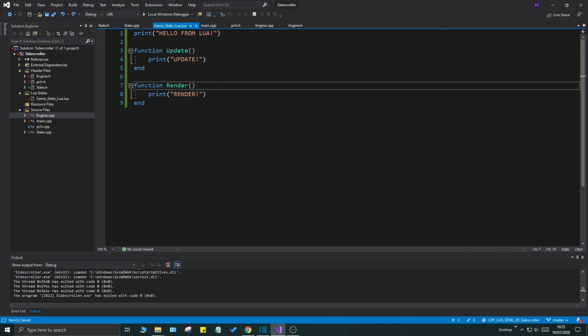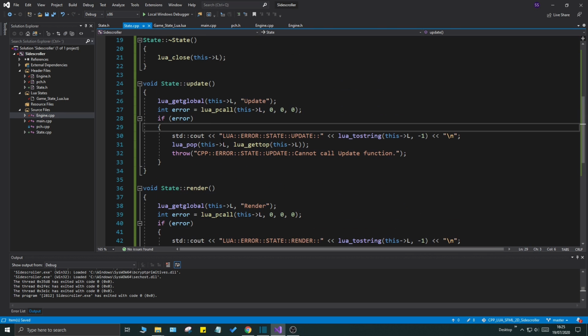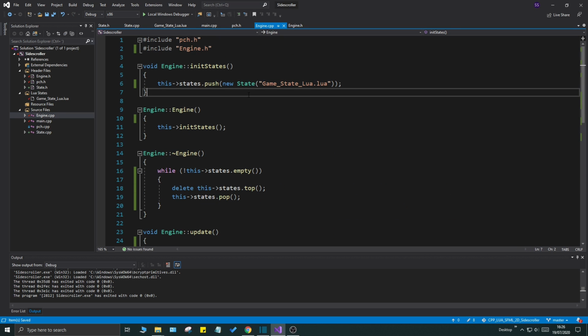There you go, guys. That is pretty much it for this video. We have created the main structure that's going to help us create our game. We're going to create a main menu state. We're going to create a bunch of different types of states, button class. It's going to be really crazy this series, but it's going to be really fun to do.